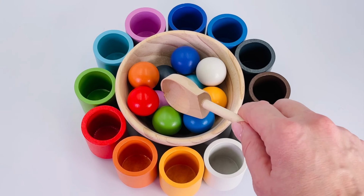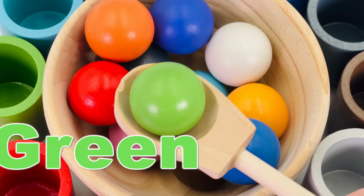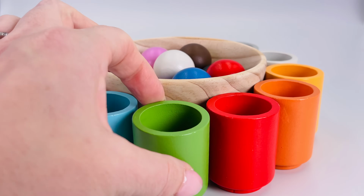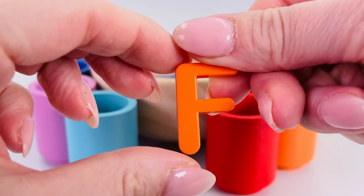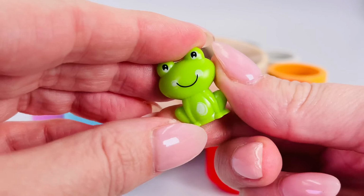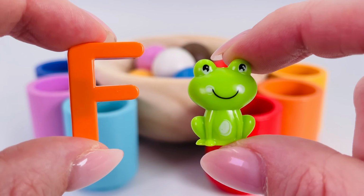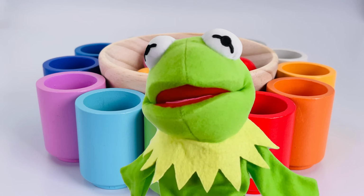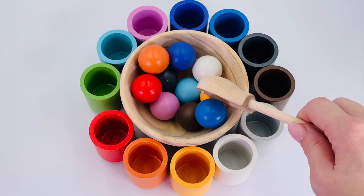What's next? How about the green ball? Green. Let's put it in the cup. What's inside? It's the letter F. And look, it's a little frog. Frog starts with the letter F. I'm a frog, and F is my favorite letter in the alphabet. What's your favorite letter? Which ball shall we pick next?